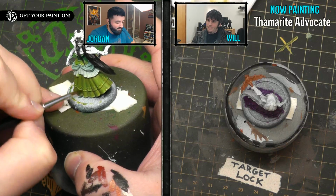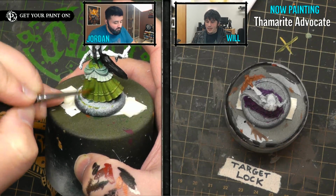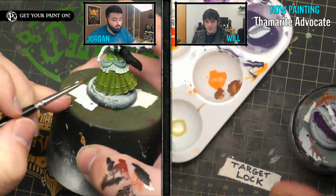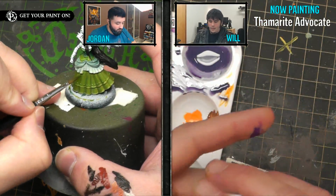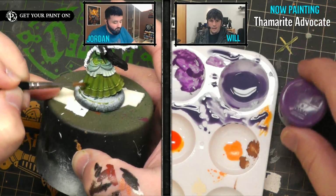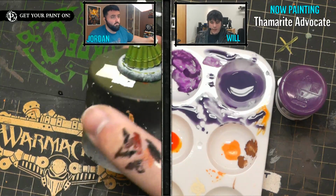You've got to experiment, man. I was just messing around basically until I ended up with this watery dark concoction. For comparison, for anybody watching at home, let me move her real fast. So this is the color purple I was using, and that is the color of the shade I ended up making. So still purple-y, right?